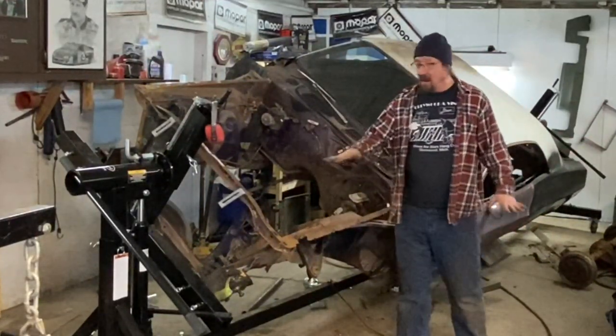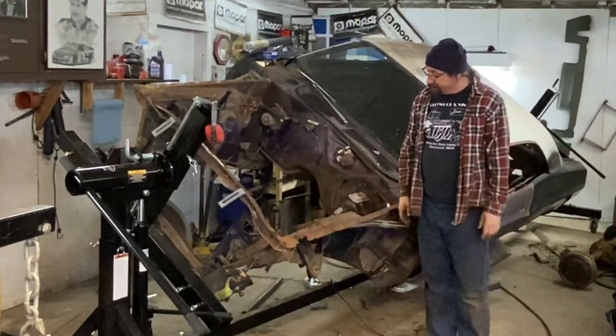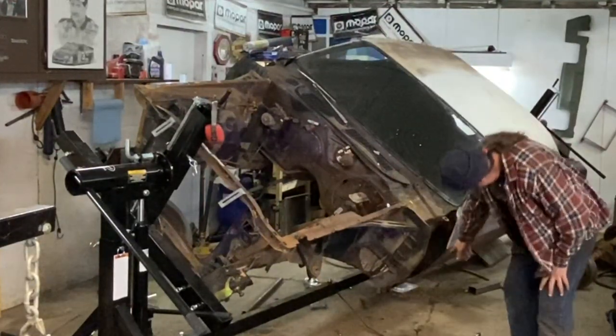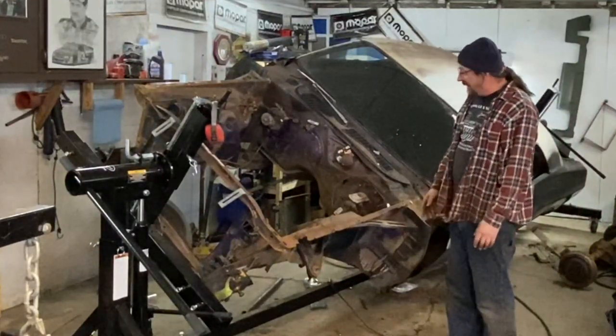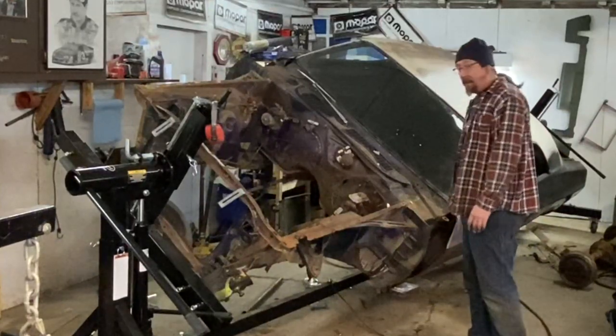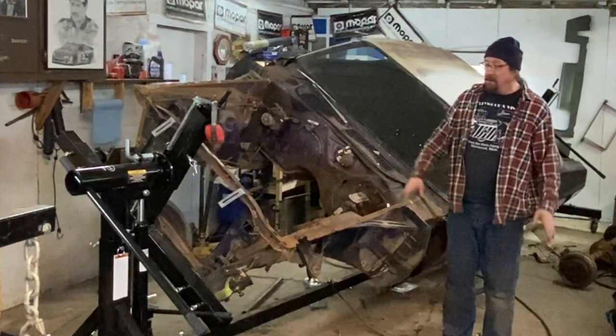And then the car has to go up quite a ways. I'm not sure exactly how much, but you can see that we're not clearing the rotisserie down there, so it needs to go up a ways. I've got to figure all that out. I would say probably 2 feet, foot and a half, something like that. Little by little, good progress.